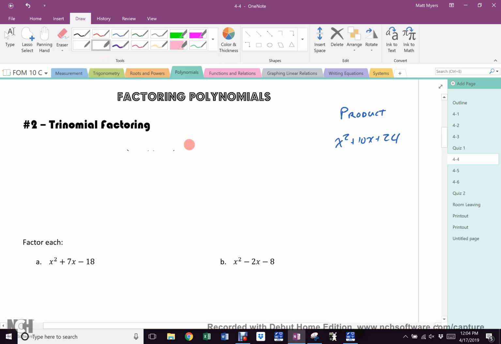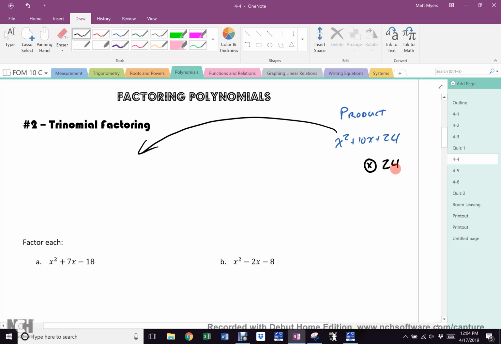Now, what would happen if I erased all of this and I erased that and I told you to factor that? You already know what the factors are, right? I just showed you. It's 6 and 4, correct? Well, how do you take this and reverse it back to this? I would do the same thing but backwards, yes? I would need 2 numbers that multiply to what? How did I get the 24? I multiplied to get it, right?